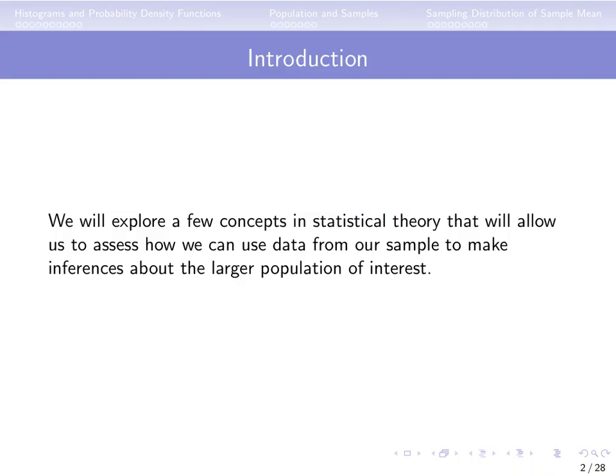So as I said, we will cover a few concepts in statistical theory, and the main idea is we want to assess how we can use the data from our sample to make inferences about the larger population of interest, right? So if we've sampled 500 people, and based on those characteristics of the 500 people, can we then maybe extend those conclusions to the American population, for example?